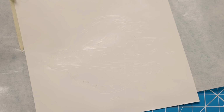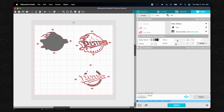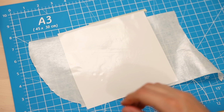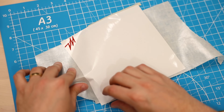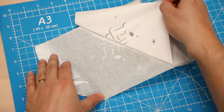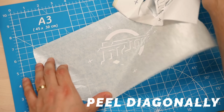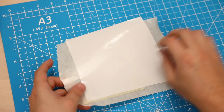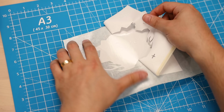This is where you should start to be able to tell if your lines cut through all the way. In the event that they didn't cut through, you may need to head back to your stencil cutting software and tweak some of those force or thickness settings. But if everything cut out nice and smooth for you, we can then start peeling back some of this excess vinyl, which can also be referred to as the negative portion of the stencil, and we will not need to save this negative portion on any of our colored layers except for our main silhouette base layer.